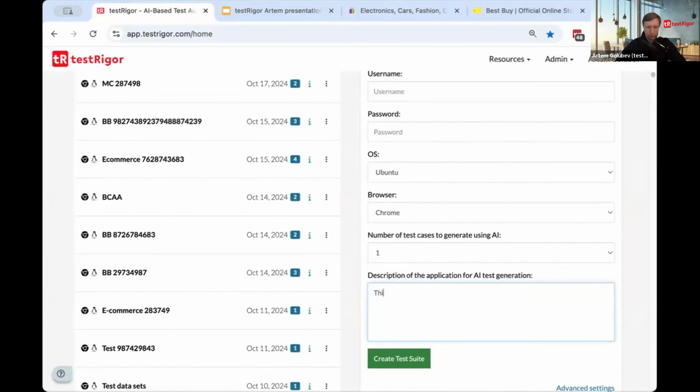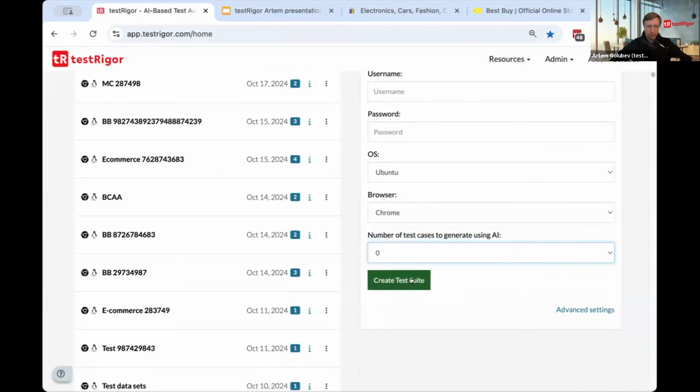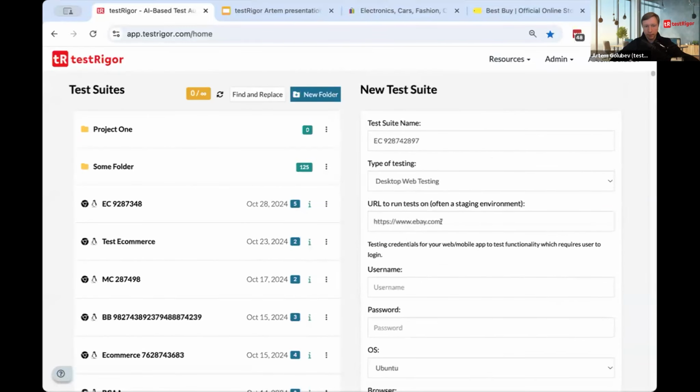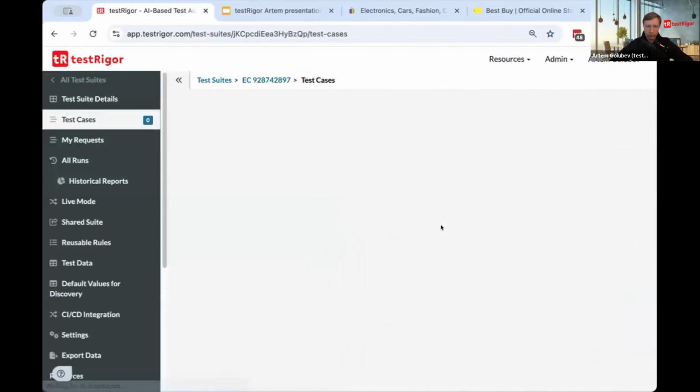I'm not going to generate any test cases right now, and we'll create the test suite. As you have seen, we have specified the landing URL. This is where all the test cases will be starting.